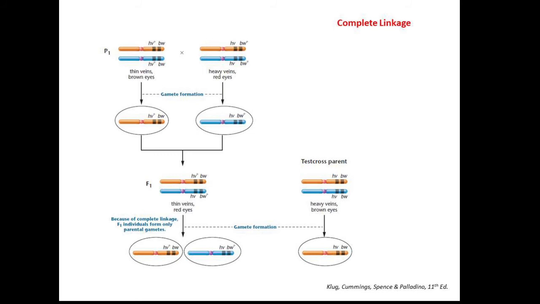Just above, within the oval shaped circles, you can see the gametes are the same as from the parents, because there is complete linkage. If there were any crossover, the F1 gametes would not be the same as the parental gametes; there would be a rearrangement. But in this case there is no rearrangement. Gametes are the same as parental gametes. Now from the test cross, the recessive individual's gamete is formed. So these are the gamete conformations after the F1 generation when there is complete linkage, that is, when there is no crossover.